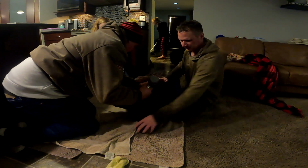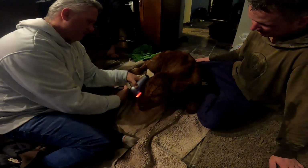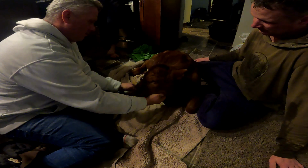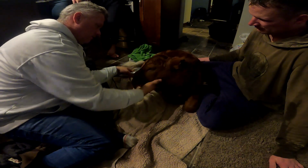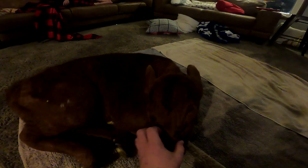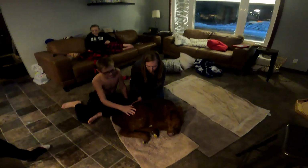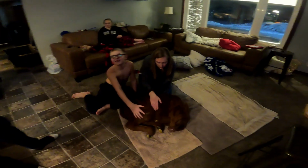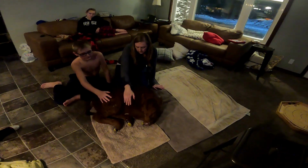I separated Dutch from that 4G. 4G hasn't left the heat, which is a good thing. He's doing much better. Are those sounds normal? When you get a brand new calf, they'll make that sound for a while. Well, some cows still make that sound. We've got 6-year-old cows that make that all night long. We'll see what he's like in the morning.